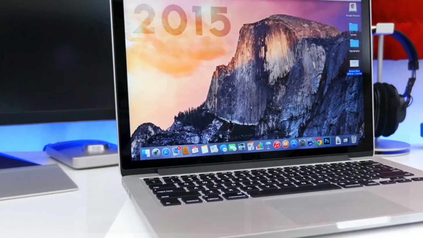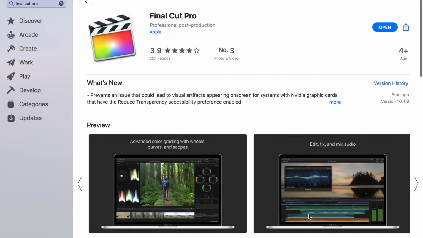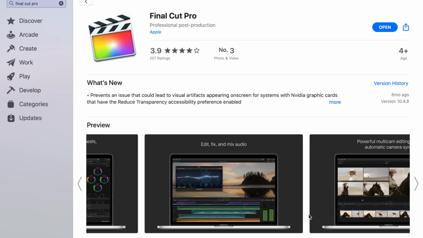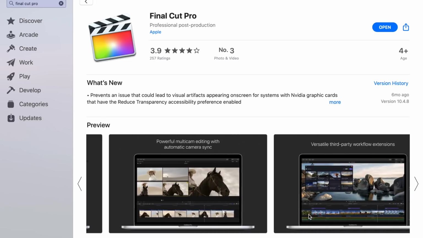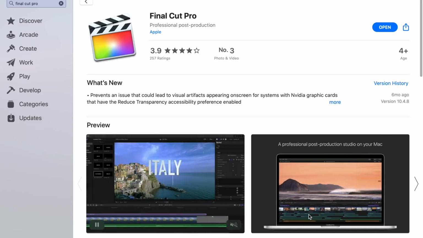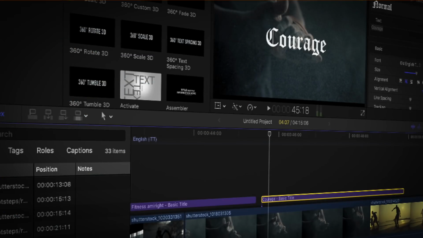It's very sturdy, it does the job. And crucially, Final Cut Pro only works on Apple devices as far as I know, because Apple are the ones who make it. One thing I would like in the comments, if you have a PC, I would like someone to just let me know what is the best alternative to Final Cut Pro for PC users, because I honestly can't tell you, but I'm sure someone in the comments will know.